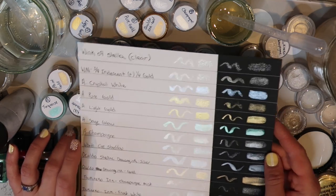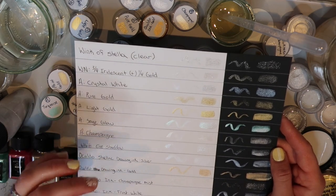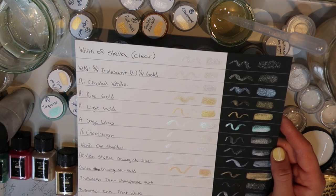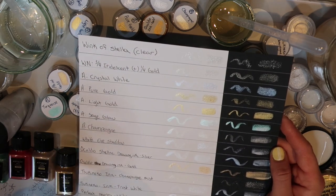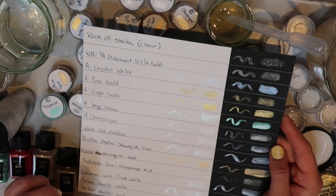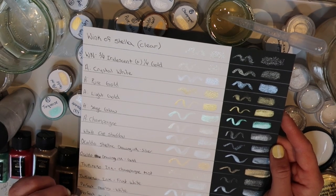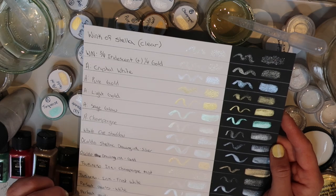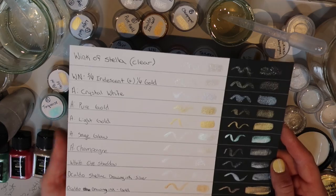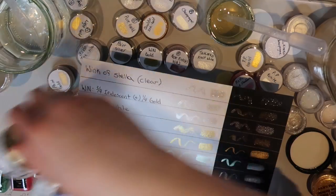There we go. So almost everything here has had the gum arabic in it, with the exception of the Perfect Pearls from Ranger. They don't have any in it, because from what I read and from what I have learned about them, they already have that kind of substance in them. So I kind of think they might already have some gum arabic in them. So I've not added gum arabic into them. So this was my favorite one, which was using these two.